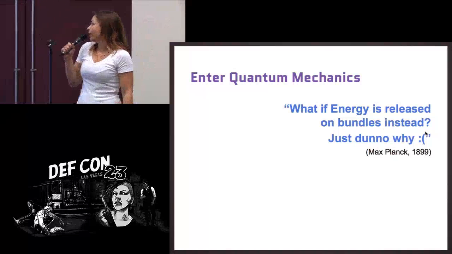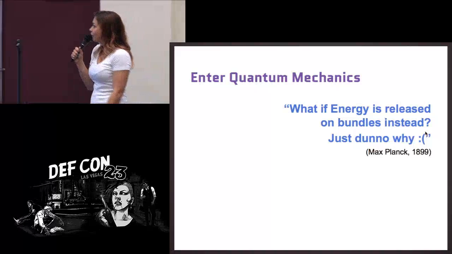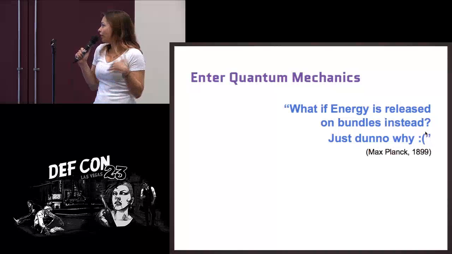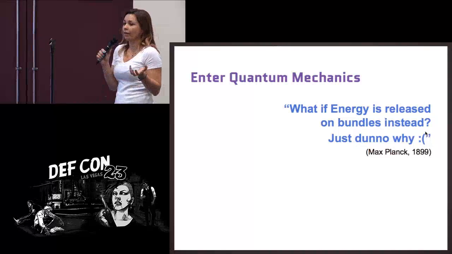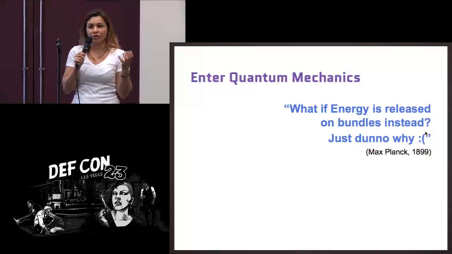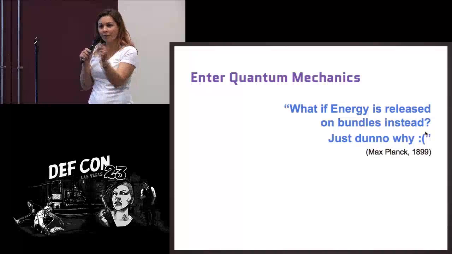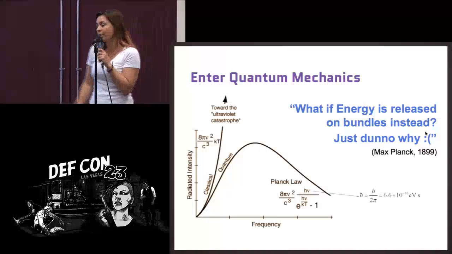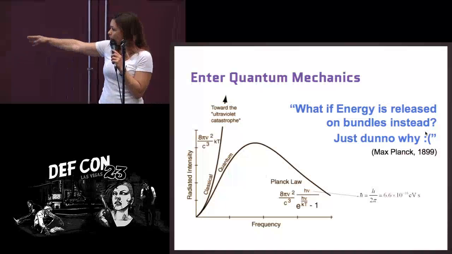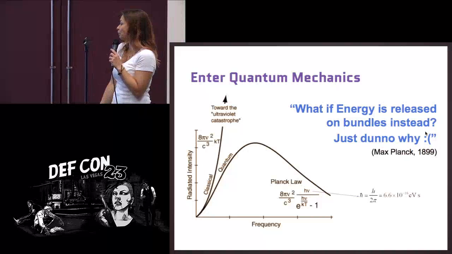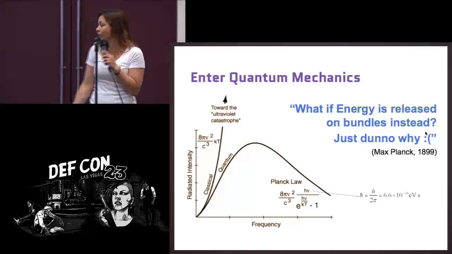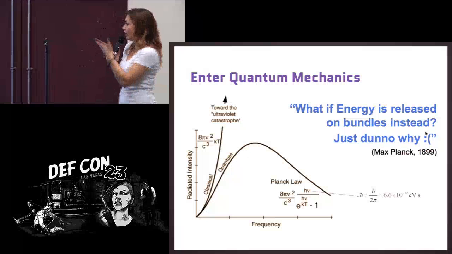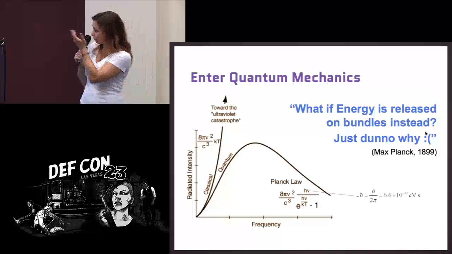So Max Planck, a really smart guy, at the very end of the 19th century, asked the scientific society, what if the energy was actually released as bundles instead? I don't know why, but what if it's just not continuous? What if it's somehow quantum, little pieces, little bundles that he actually called quanta? And he came up with this law that was a completely empirical law. He didn't know why, but he was able to predict that curve that we saw in the previous plot. And he came up with this constant called the Planck constant. Instead, the energy would be proportional to this very small value that he empirically found as being that value.